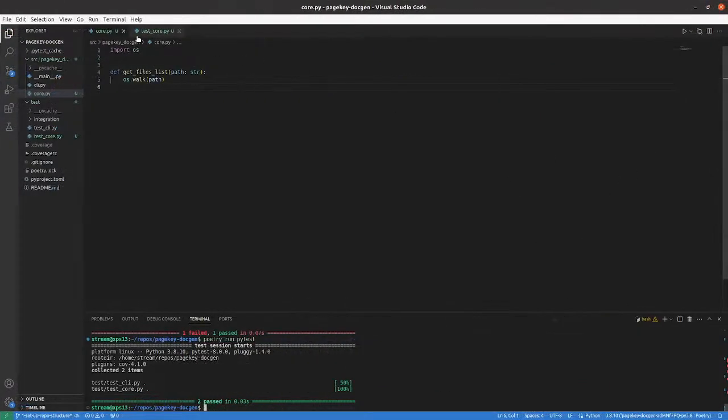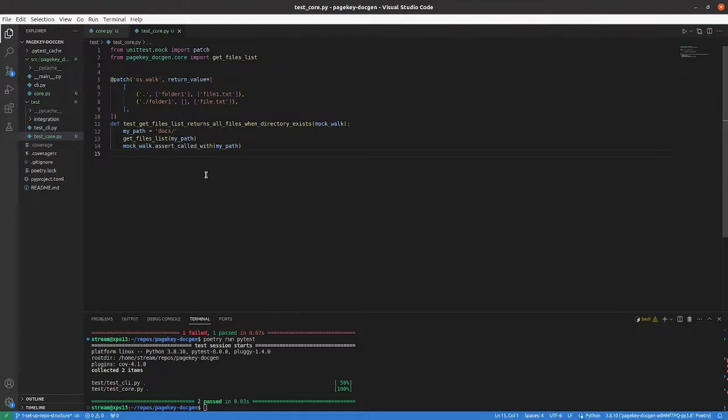Okay, it's green. Alright, so next thing to specify. I think we can just assert what the output is now. So the list. Alright, so it would be really nice to have access to those variables.